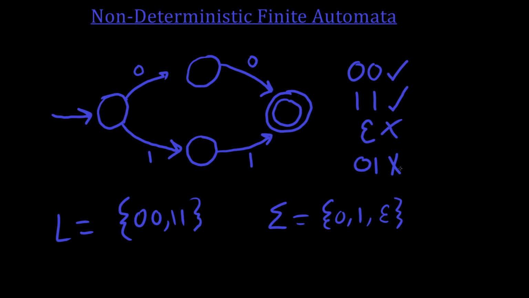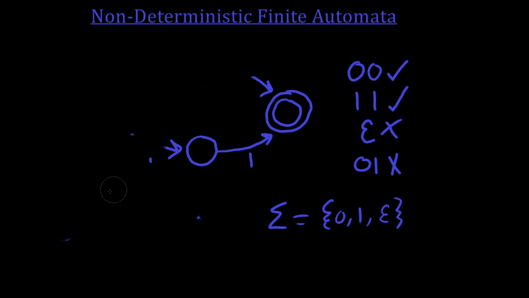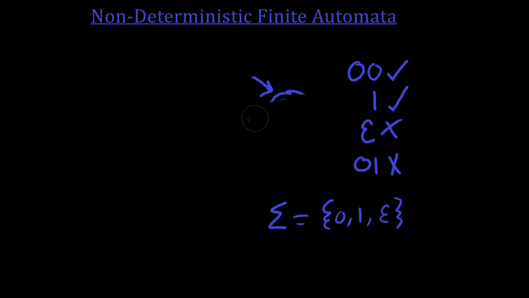Cool. So that is how you build an NFA to recognize a particular language. It's pretty much the same as with the DFA case, but I actually think it's easier than the DFA case. And the reason for that is because we have much looser restrictions on how we can draw our transitions. And I feel like in a lot of cases that leads to a much easier time building these things. Cool. So that is our example for building NFAs. And finally, I want to go ahead and go through the formal definition for NFAs.